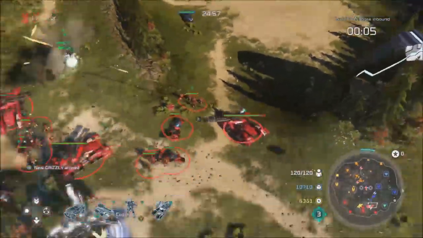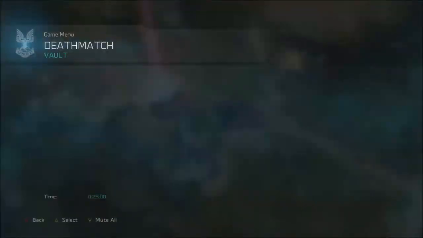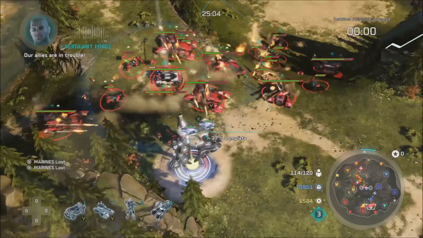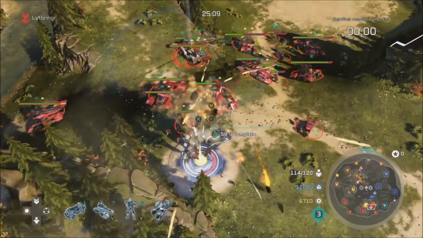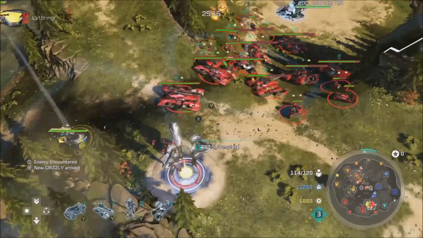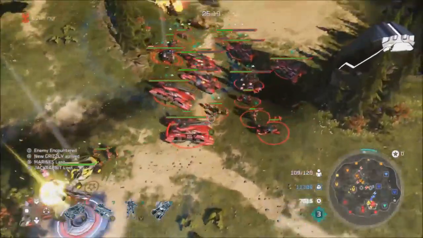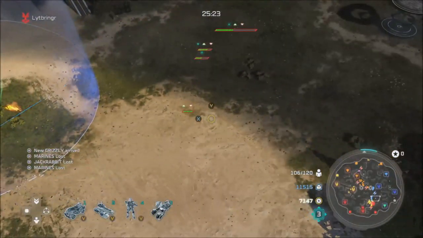Oh my gosh, with the freaking laser again. I wanna know where, like... Yeah, it's because they're all freaking... No, not even cloaked. One of them is Forge, the other two are Decimus and Atriox. So, it's no freaking wonder they've got all this crap going on.